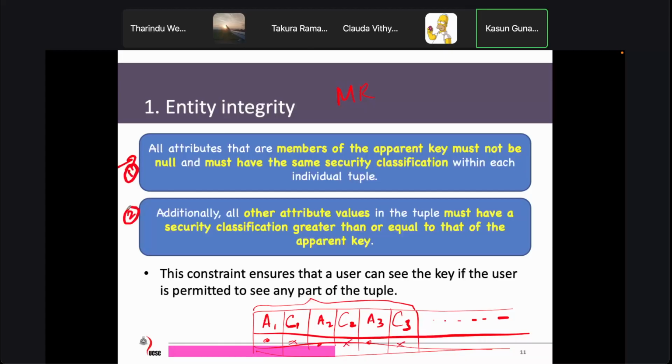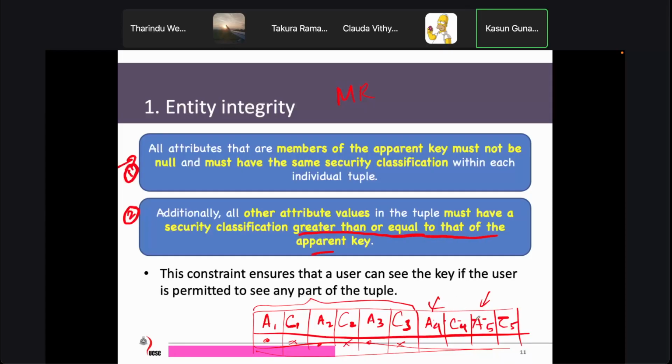And the second is that all other attribute values in the tuple must have a security classification greater than or equal to that of the apparent key. So all the other attributes, it might be A4, A5, and so on, with C4, C5, and so on, should have a classification level greater than or equal to that of the apparent key.